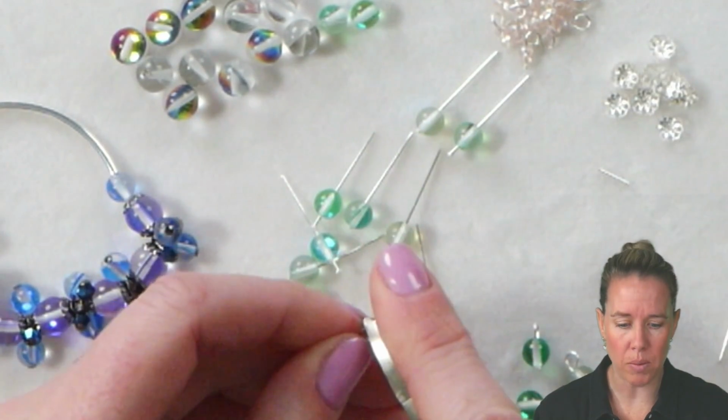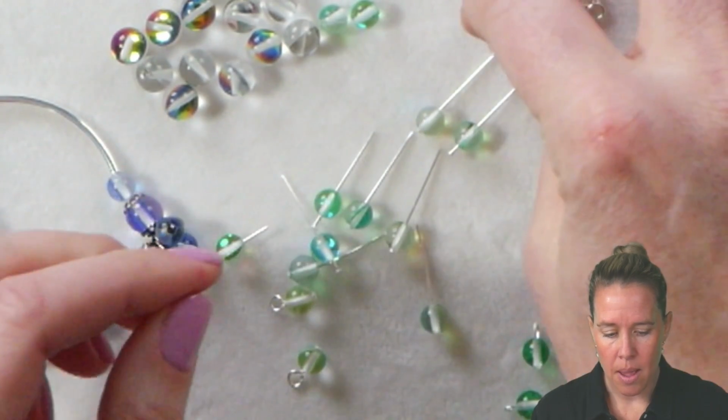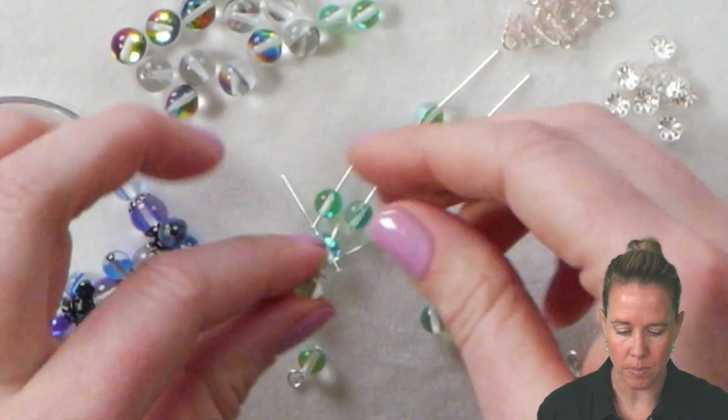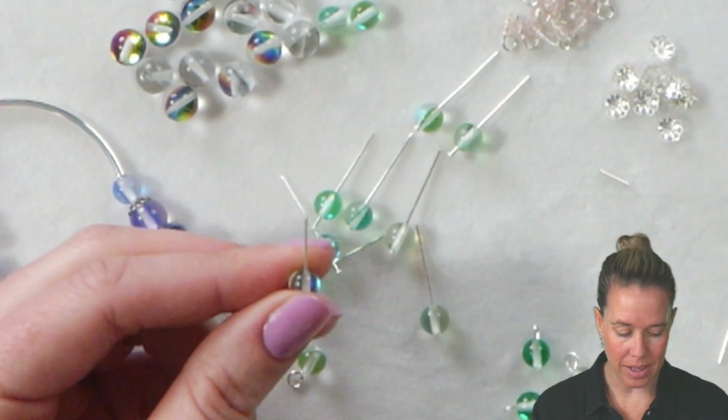If I have a smaller bead, say I'm doing my 1.5 by 2mm rondelles, my loop and my size is going to be a little bit different because the bead isn't quite as high. It's 4mm instead of 6. So I can go through now and save some time and cut all of my head pins down.